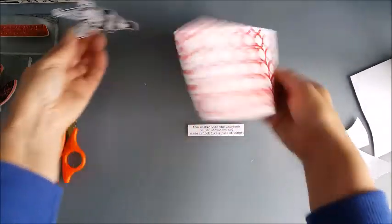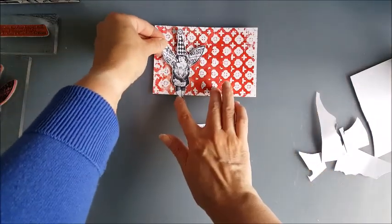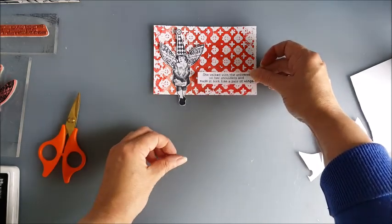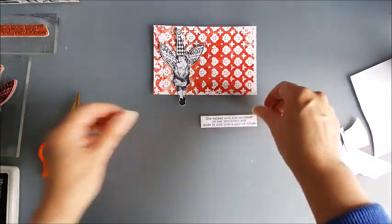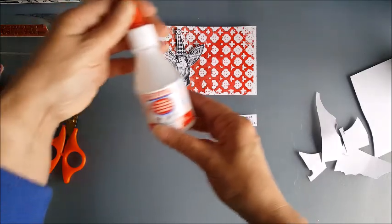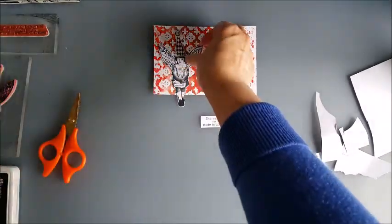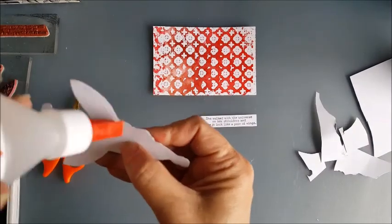So we've just got to decide on the placement. So I'm going to put her on this side here. I think the sentiment over there. So we'll get a bit of glue, just using a Kalal all purpose. I like this one. It dries quickly. Doesn't crinkle the card up.